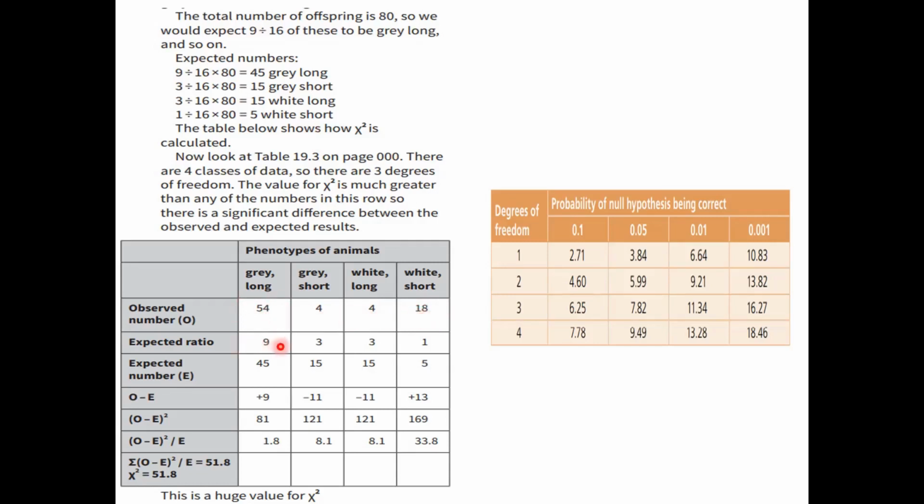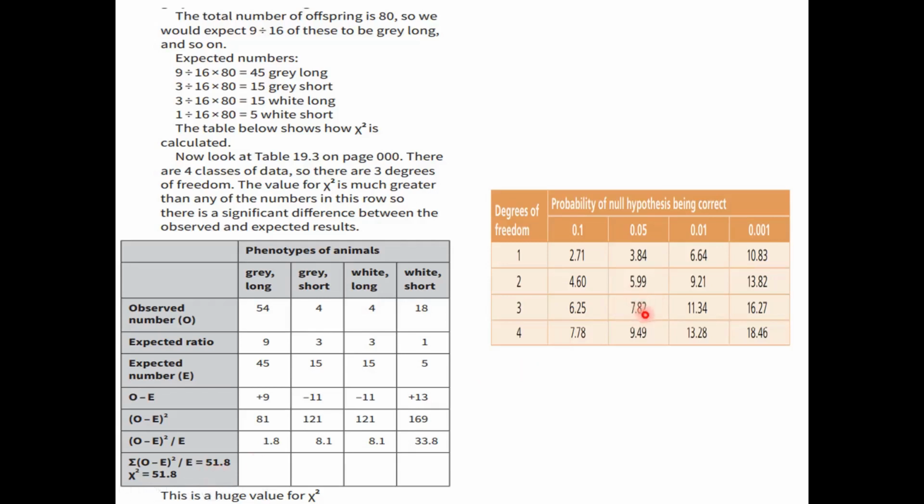After using this expected ratio, they have worked out the expected values. और अब इससे इसको minus किया है, so we are looking at these values: +9, -11, +13. Then again using the same strategy, यहाँ पे जो आ रहा है आंसर का calculated chi-squared value is 51.8. Again we have 4 categories, so our degree of freedom is 3, n minus 1. So 3 पे we know we have to always look at 0.05. Your answer is 7.82. It is the critical chi-squared value, but your calculated value is 51.8.